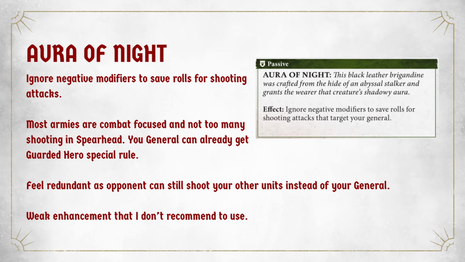So to me, Aura of Night seems to be an extra protection for your general that isn't really required, because you have ways to nullify enemy units via the Guarded Hero special rule or just engaging those shooter units in combat. If you do give the Vampire Lord this enhancement, your opponent will just shoot your other units instead. I think this enhancement is pretty weak and I won't be picking it, even against other shooting units.